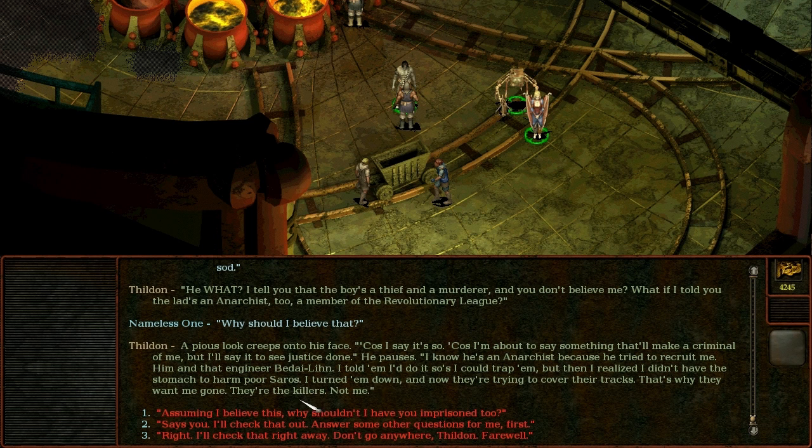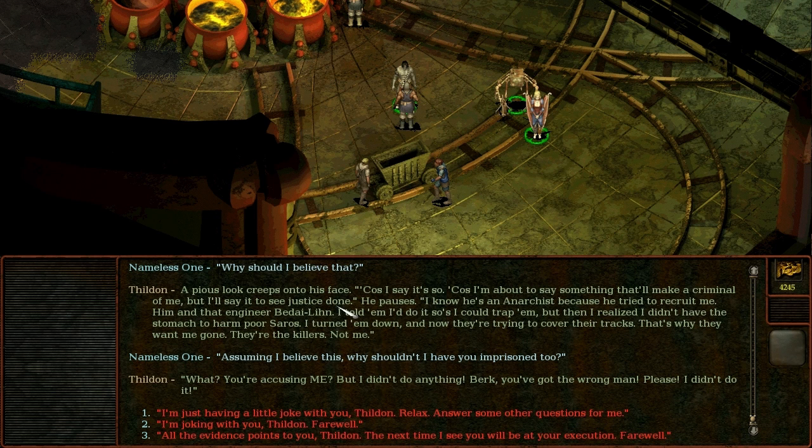Right, assuming I believe this, why shouldn't I have you in prison too? What? You're accusing me? But I didn't do anything. Burke, you got the wrong man. Please, I didn't do it. All the evidence points to you, Tilden. Next time I see you, will be at your execution. I'm joking with you, Tilden. I'm not joking. I just chose the wrong dialogue option.